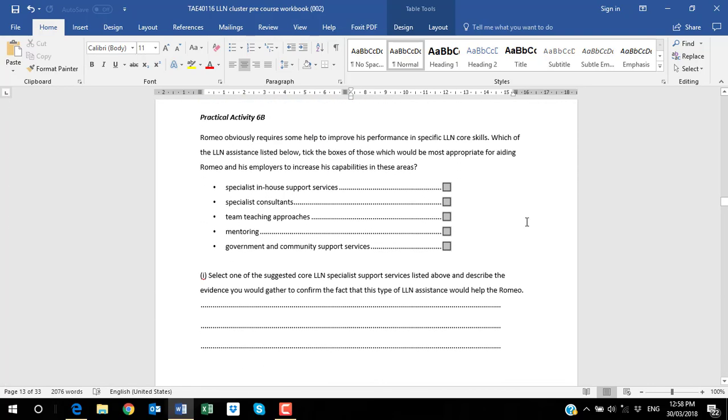Next, Romeo obviously requires some help to improve his performance in specific LLN core skills. Which of the LLN assistants listed below? Tick the boxes of those which would be most appropriate for aiding Romeo and his employers to increase his capabilities in these areas.